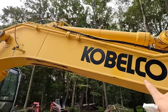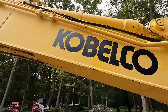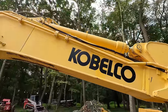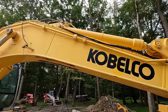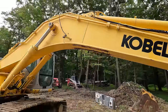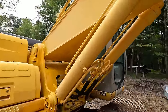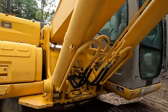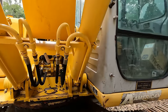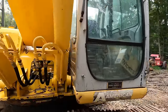You can see right here in this spot, I had some run down on the paint, and when I blasted it, it lightened the color up a little bit, which is what it's supposed to look like. All the other areas are oxidized, I would assume. So I was happy with this stuff. I'm gonna have to get some more. But yeah, just look at how nice and clean this area is now. Before, we had piles of moss in there and grease and everything else. Really happy with that.